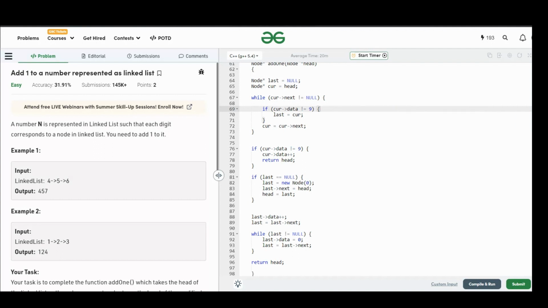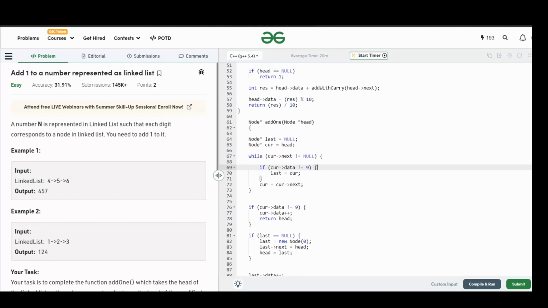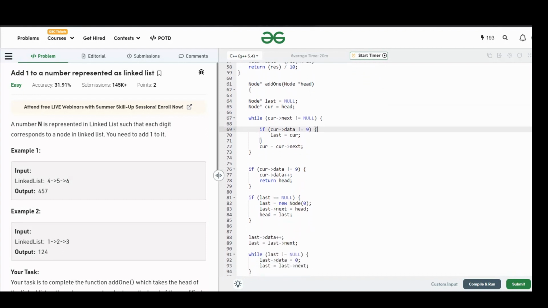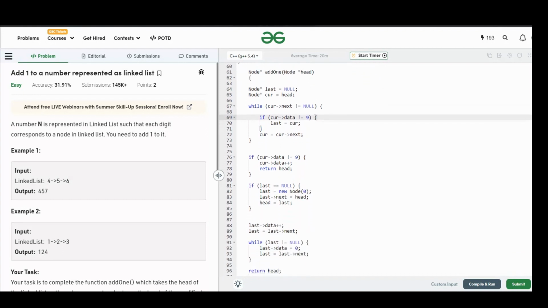To get this output, we will do the dry run of this code which is given here. So this is our C++ code. First of all, let's dry run the code of 4, 5, 6 only.